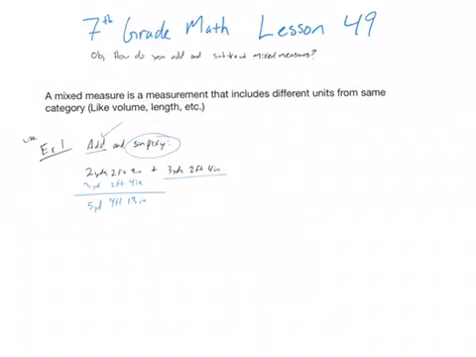Now we need to simplify. Now notice there are only 12 inches in a foot, and we have 13 inches here. So I'm going to rewrite this as just 1 inch, so it's like 1 foot, 1 inch. I'm going to carry that foot over to the foot category. So now I have 5 feet, but I know that 3 feet is the same thing as a yard. So if I take away the 3, that means there's going to be 2 feet left over. I'm going to move 1 yard up, so it's going to be 6 yards, 2 feet, 1 inch.